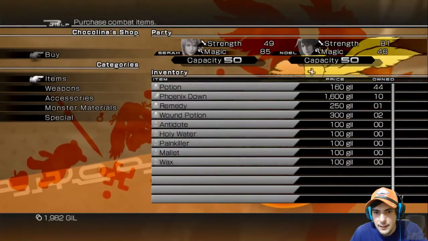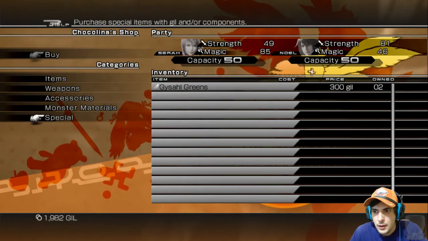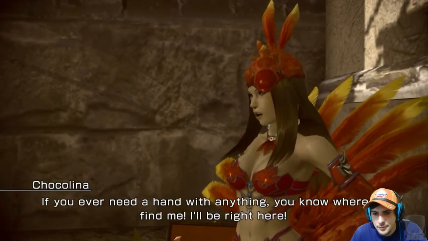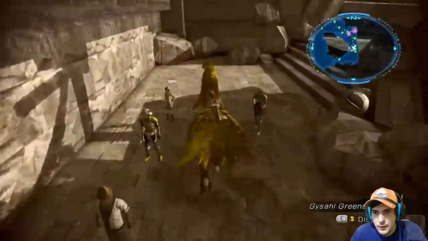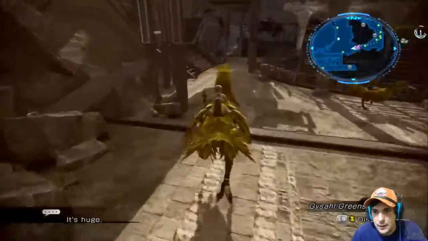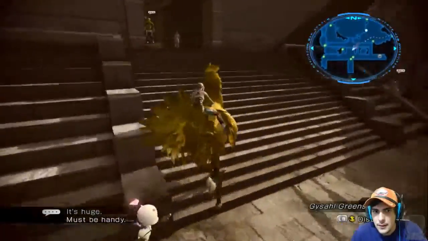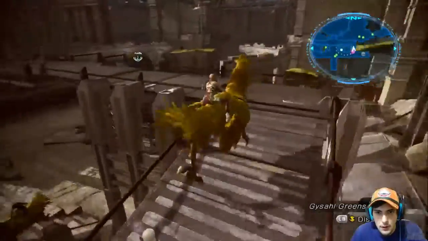Alright, does she sell anything new after we beat Atlas here? No. Gasol Greens are 300 gil, so they're a little pricey, but we can always buy Gasol Greens as needed. Must be handy. Let's head up those stairs and across the bridge and see what this chocobo can get us.